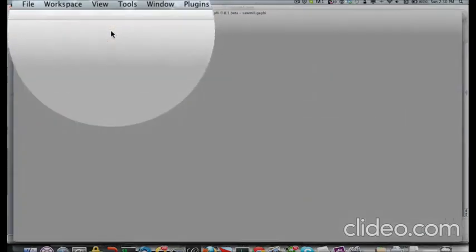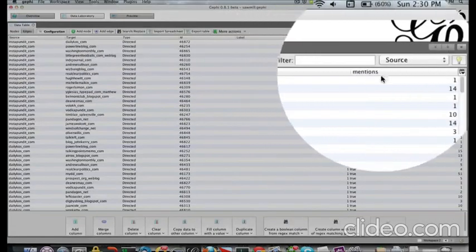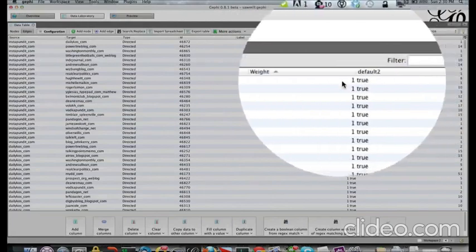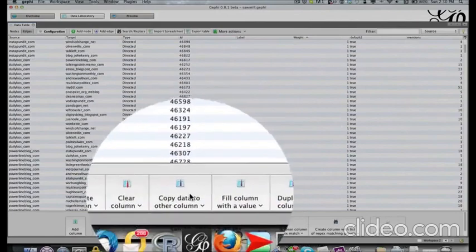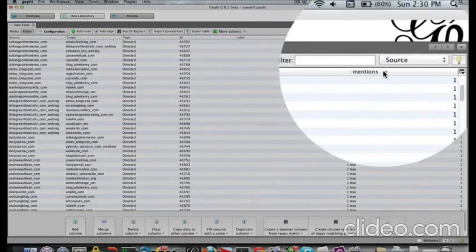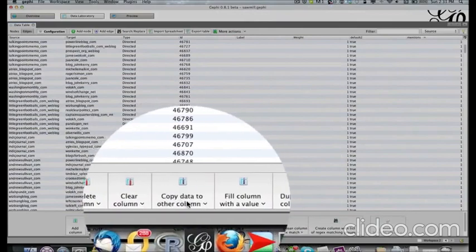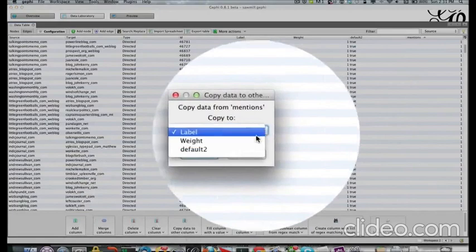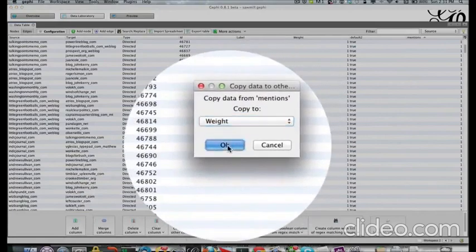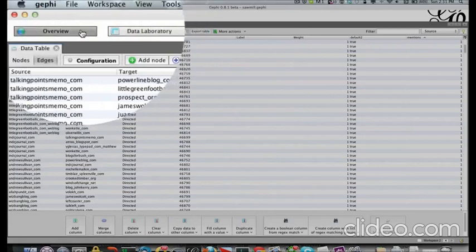So what I had done was sort of artificially remove the weight. So what I'd like to do is move the mentions into weight. So I want to take mentions and copy data from mentions into weight. Okay. Hopefully that worked.